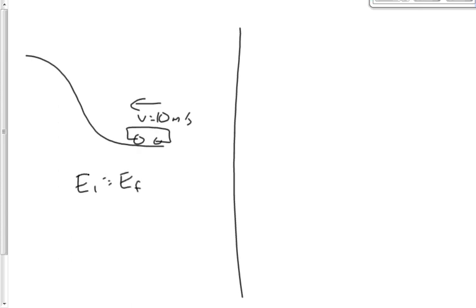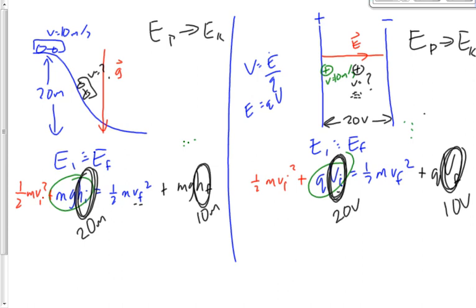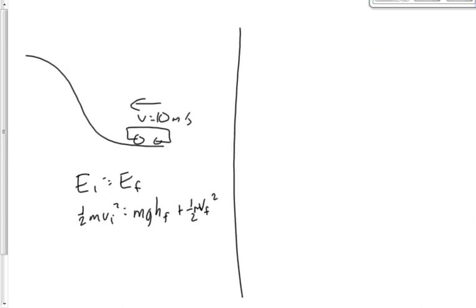But this time, at the bottom of the hill, what kind of energy would the car have? Good. Got kinetic energy because it's moving at the bottom of the hill. What kind of energy would it have as it reaches the top of the hill? Cool. Potential for sure. And maybe even kinetic. Depends on whether it's still moving or not, right? We don't really know with the details of this whether it's still moving or not, but let's assume that it is still moving when it reaches the top. Notice in the last one, it was potential to kinetic energy. This is a conversion of what to what? Kinetic to potential energy, right?